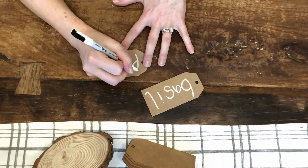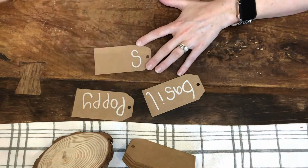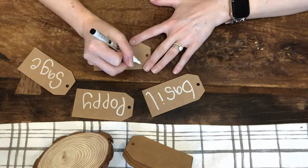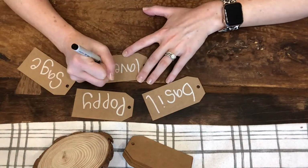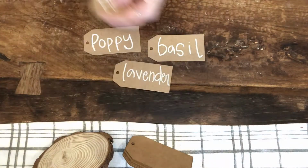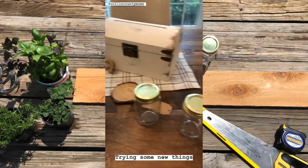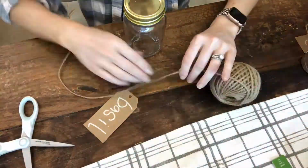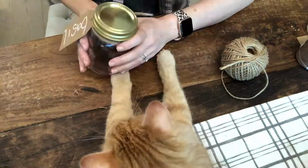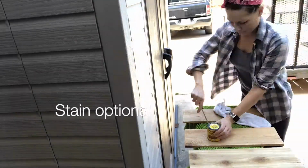I really enjoyed making cute little labels. Again, I was gonna make some of these for gifts over my spring break. So you can see I was putting in even some flowers and some different options other than herbs, lavender, and then later on you'll see that I ended up planting some fun different herbs. I Instagrammed the whole thing and got a lot of comments, and it was fun to be able to show them our progress along the way. My cat sure loved getting in the mix as well.